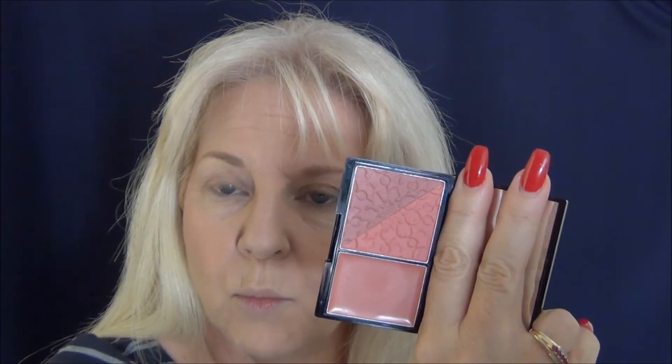The blush I've used today is a stronger blush — I've used Wild Berries and Cream and I've used both, layering the cream and the powder. The reason I did that is because I'm using really strong colours. Normally I use the Strawberries and Cream palette for the blush, but today because I'm using very strong colours I need a stronger blush, and I'm going to use a really strong lipstick as well.